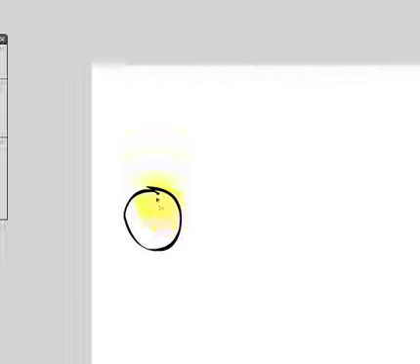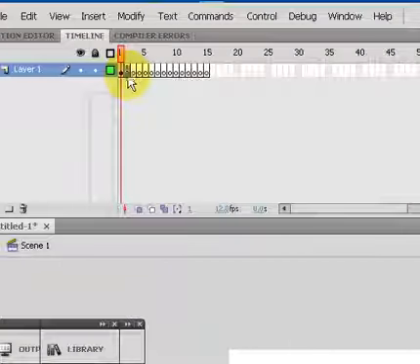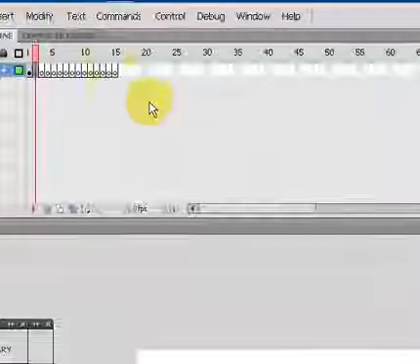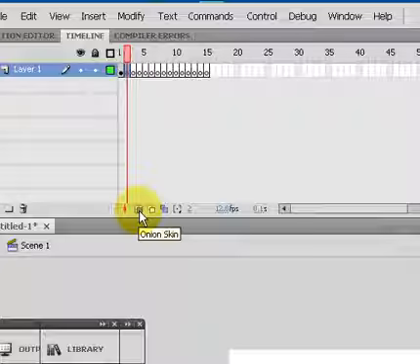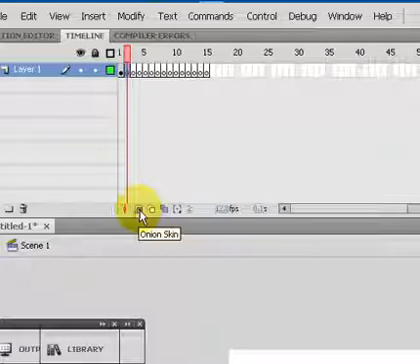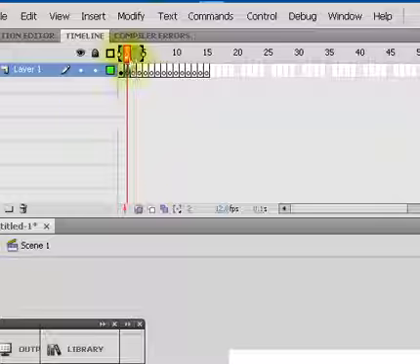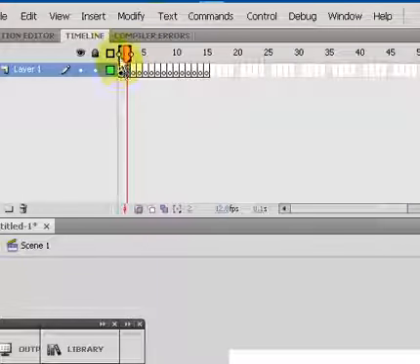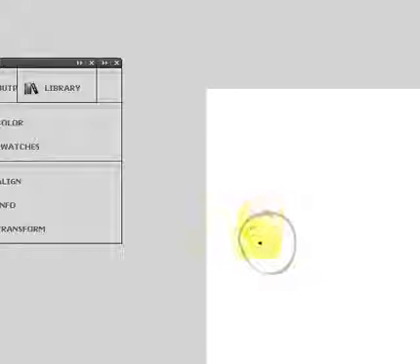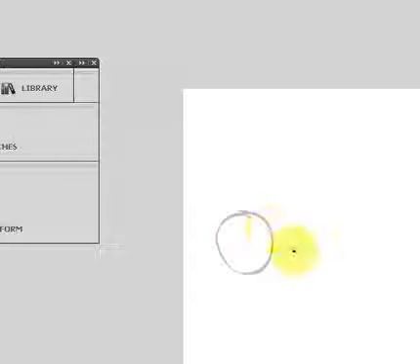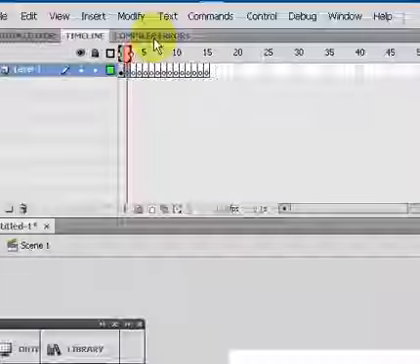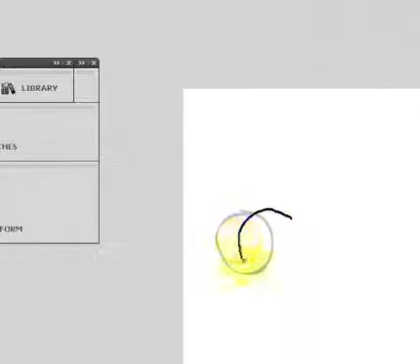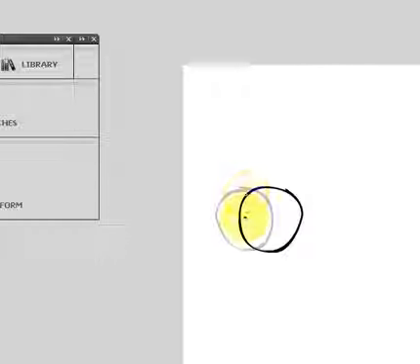Now if I go up here and click on the next keyframe, our circle disappears. But it'd be helpful to be able to see that. So to be able to see that, I'll click on this option right here. This is your onion skin. When you click on the onion skin, you see this thing is highlighted up here. This is going to tell me how many frames it's going to show me. I just want to see the frame that I've done previously, so I'm going to slide that back. And in our stage, you'll see I can see part of the drawing that I drew before. I can see it's a little bit transparent. So now in the next keyframe, I can draw my circle in a little different position, and that's going to create the illusion of movement.